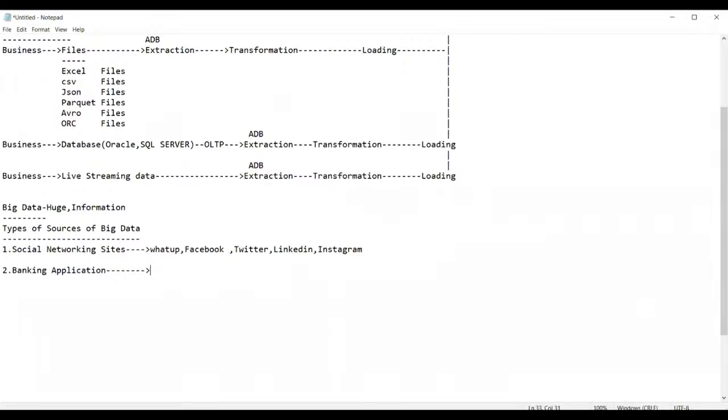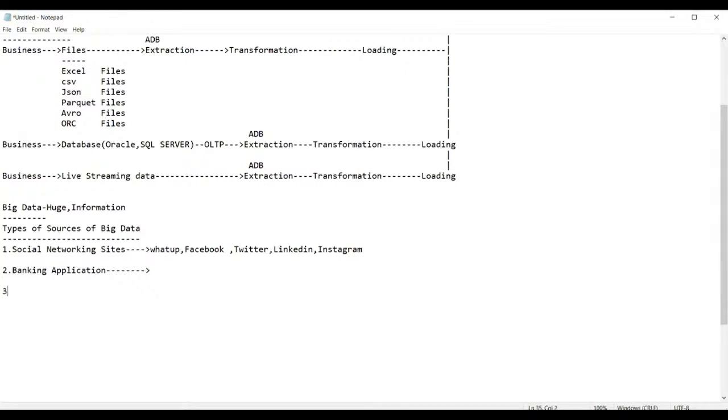So banking data is considered a massive amount of data across the globe. We can get big data from banking applications. Social networking sites are one type of business, and banking applications are another type of business from where we get data.